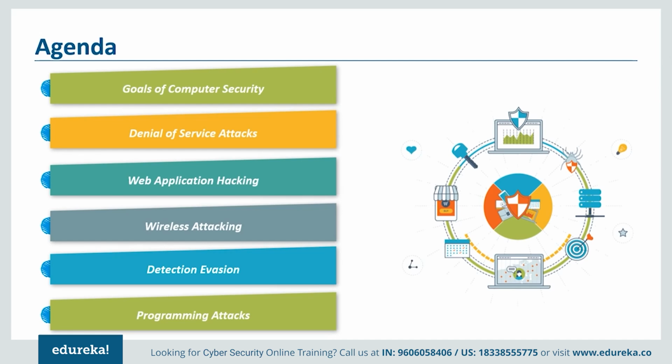Now, we're also going to go over web application hacking and the types of tools that you would use during web application hacking and the different vulnerabilities that web applications have and how to make use of those vulnerabilities. We're going to talk about wireless networking, how to probe wireless networks, what wireless networks are doing, and how to secure wireless networks. We're also going to talk a little bit about detection evasion. And to be honest with you, detection evasion kind of comes up in a lot of different areas through many of the topics. We're also going to talk about programming attacks, and how to protect oneself against programming attacks. Okay, so that was the number of topics that we're actually going to cover through this video.